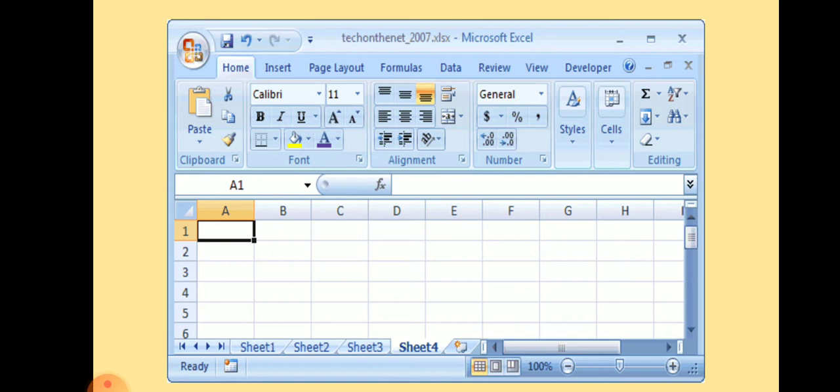You can rename these sheets also, like suppose we are doing for the different subjects, so we can right click over here and rename it, like English, Hindi, Maths, EVS. We can rename this sheet 1, sheet 2 with our desired name. So this is how in the same file all the subjects marks can be entered. So the whole file is known as the workbook and the different sheets here are called the worksheets.